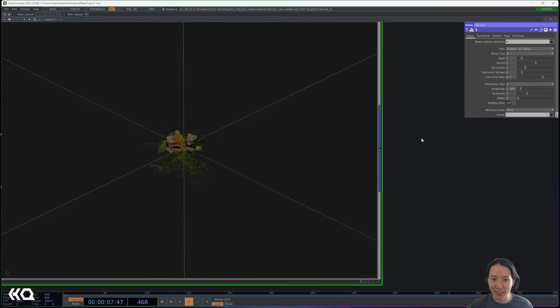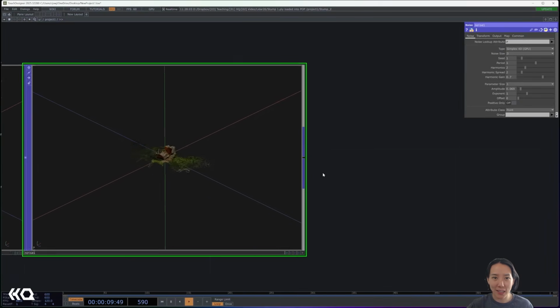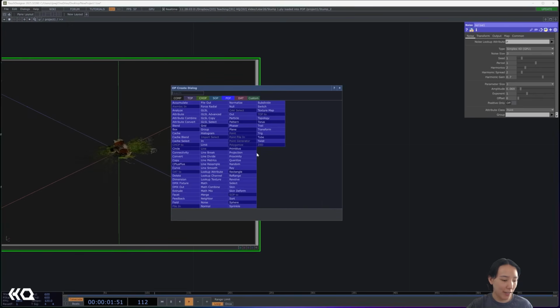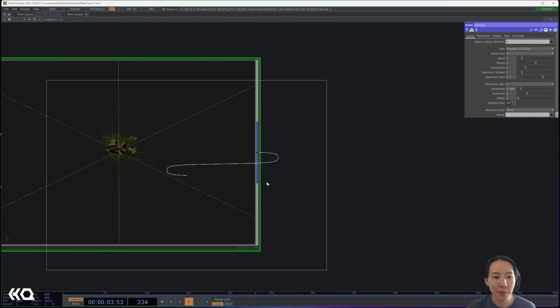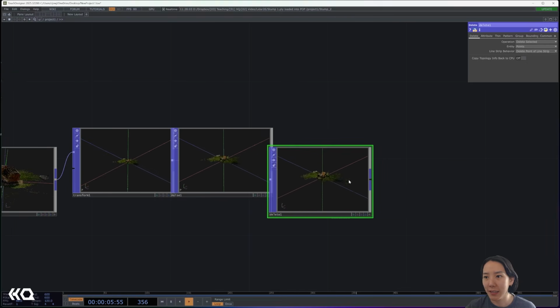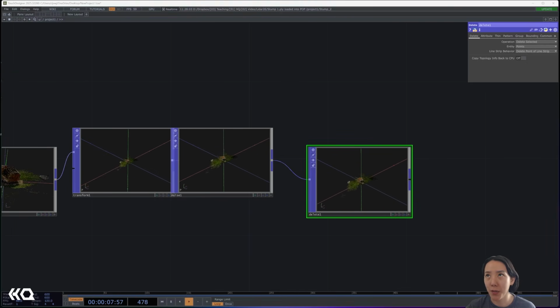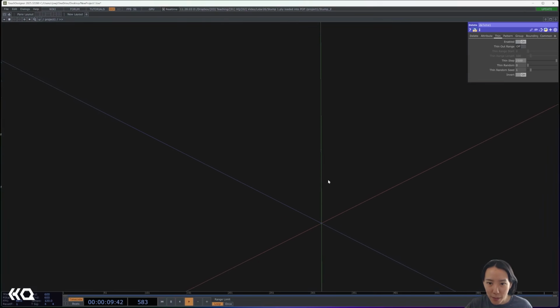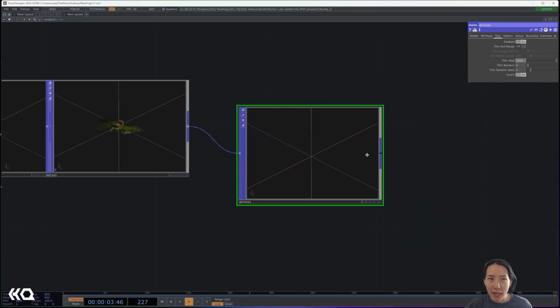And after this, I'll add a delete POP. With this delete POP, I want to thin it out. So I'll enable thin, and the thin steps, I'm going to make very high, 2500. Now, you barely see it, but you can kind of see things moving around here.